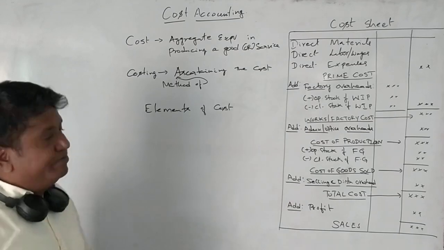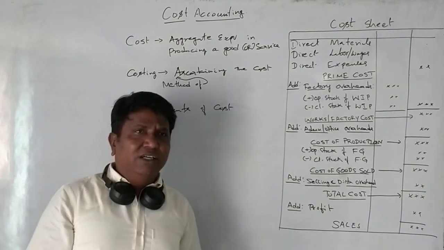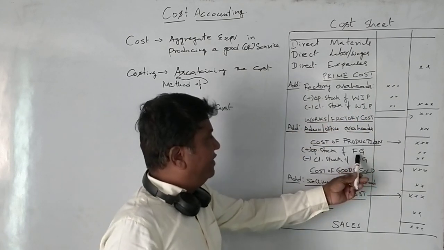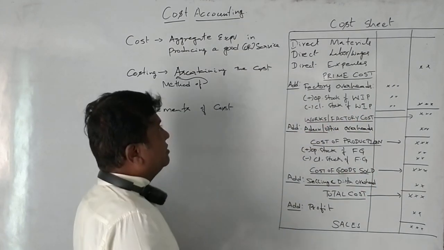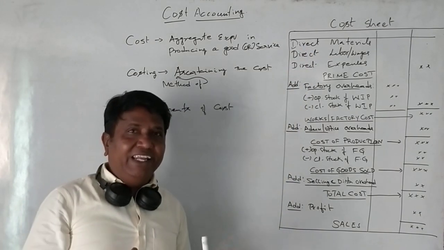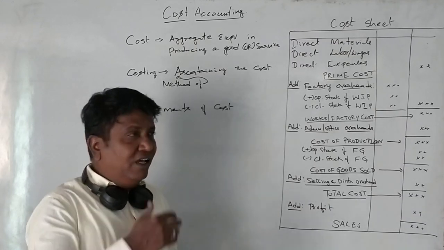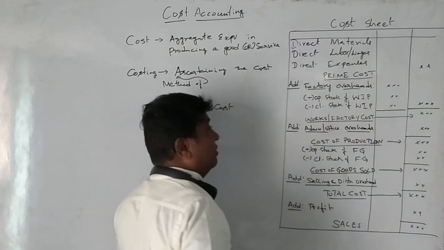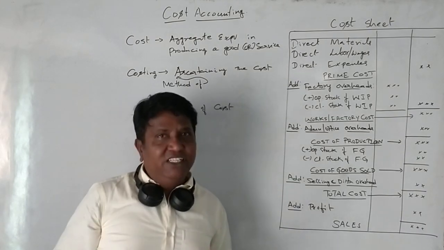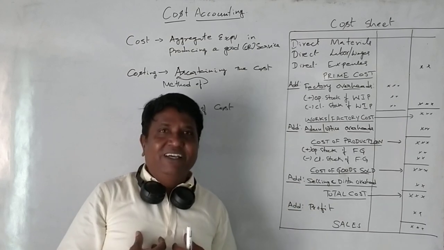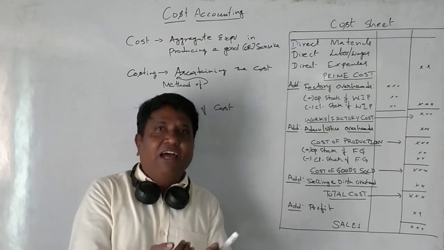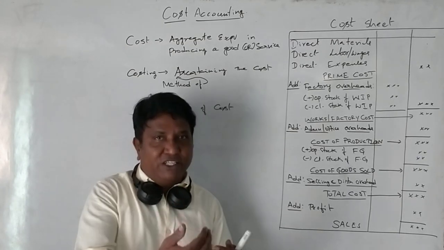Okay, guys. Now, let us look at some of the things. Sir, you explained work in progress over here and finished goods over here. Sometimes, you may not give direct materials in your question. Materials will not be given directly. What material will we take here? How much materials we used in manufacturing a product? That is what we will take there. Expenses incurred for materials is nothing but how much material I have used or consumed in manufacturing the goods.